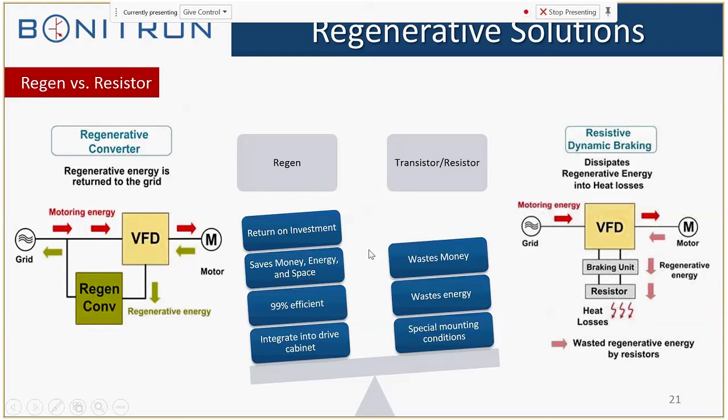Another energy savings that we get on these: if your customer has enough drives where he has multiple resistors or multiple load banks, and you do get some customers who try to isolate these load banks within the facility in their own room or an MCC room, they're taking the heat out of that room with air conditioning. It is virtually impossible to do that, and it drives the air conditioning bill way up, which is again wasting energy. The regen can save them money on heat losses there, and on the air conditioning bill.